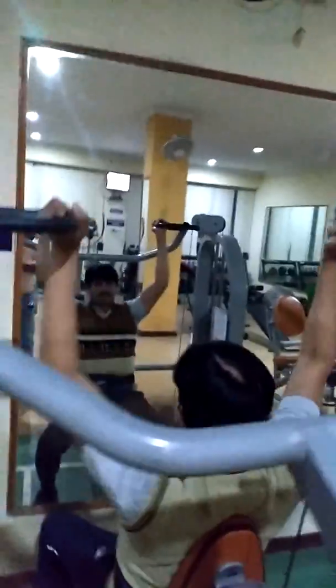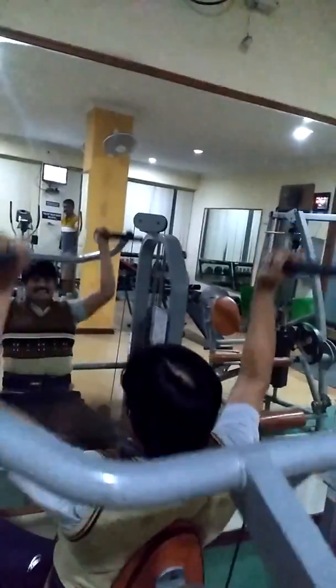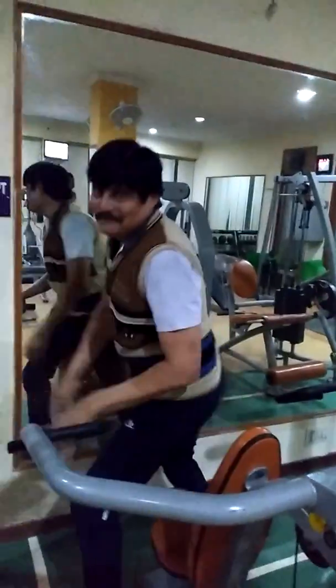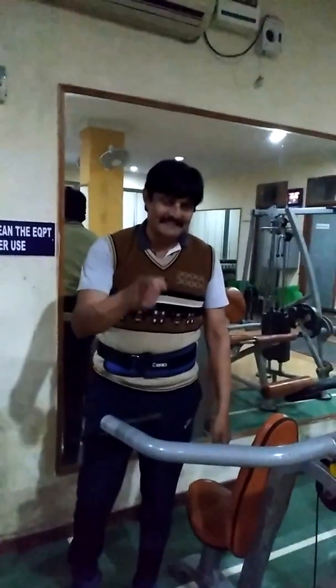These are the exercises to be done. I appreciate the youngsters and even oldies like me. I'm 64, and I'm able to do it so comfortably. Try it. Get a shapely body.